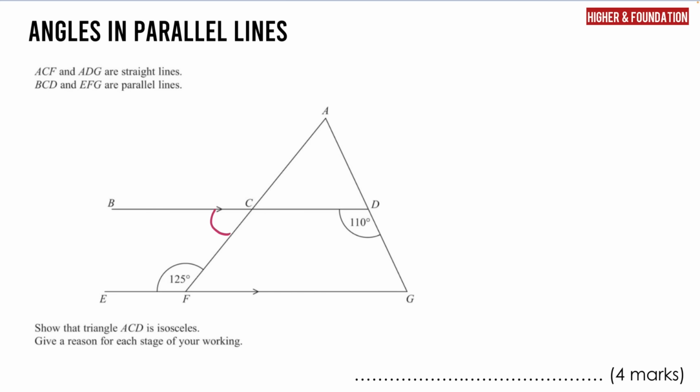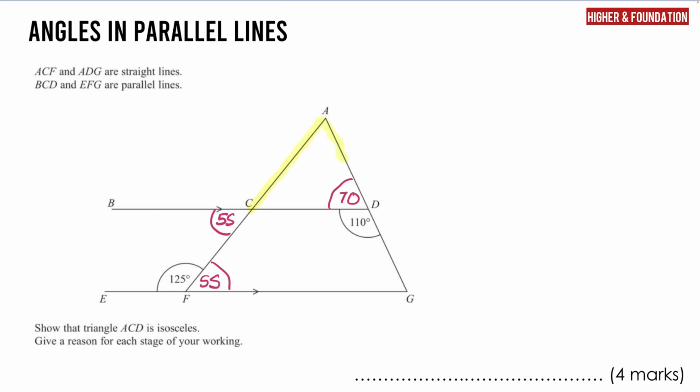So before we even look, I can see that that is a co-interior angle, and I might not need it, so I don't want to waste any time. But if I can see them nice and quickly, I can always fill in some of these angles. I can see that's 2 angles on a straight line there, and then we also have this one here, 2 angles on a straight line. Then there's others that I can go from there, but this does say show that ACD is an isosceles triangle.